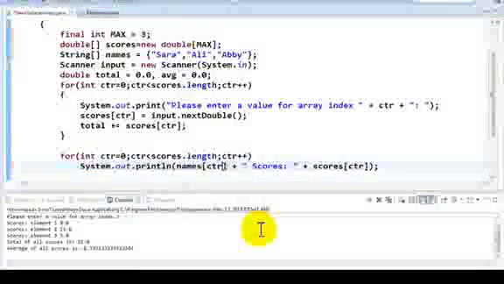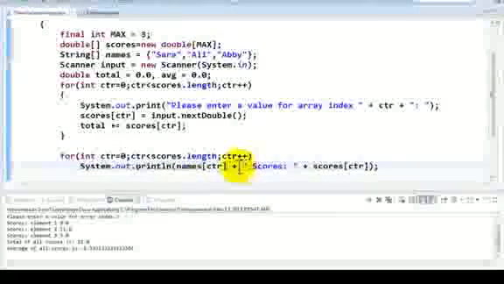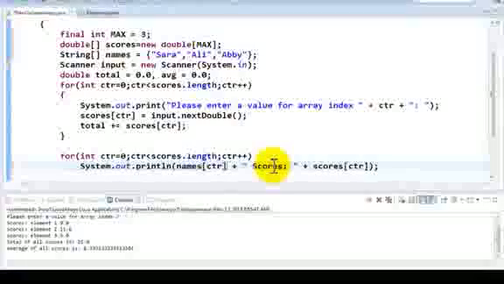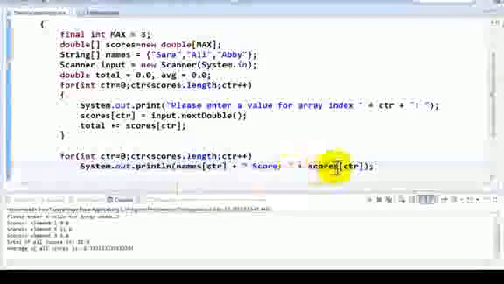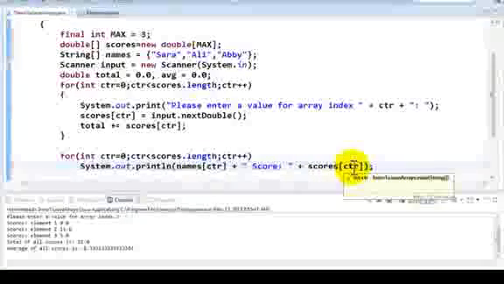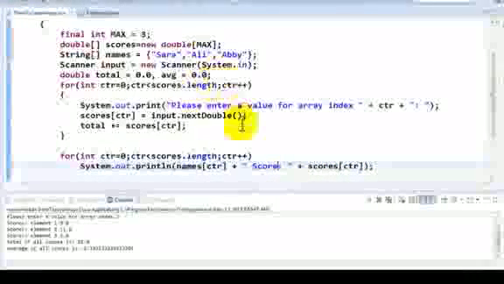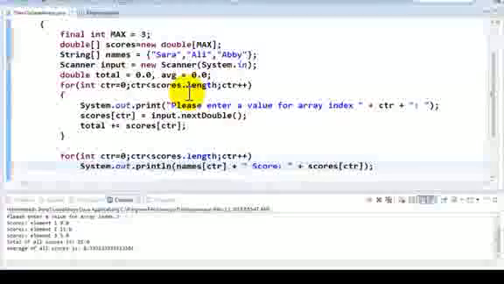So now this is what I'm going to display: Sarah's score, and then the score of Sarah. Ali's score, Ali's score. Abby's score, Abby's score. Those 3 scores will be the ones that I'm going to accept from the user.